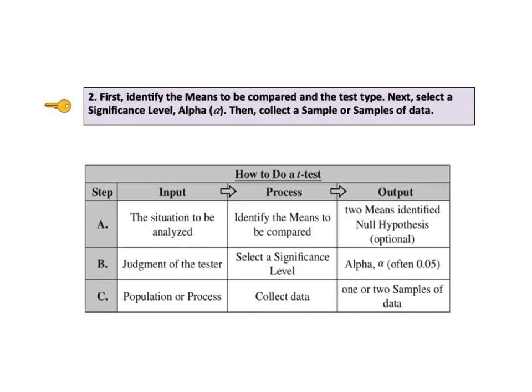Step B. Select a significance level, alpha. As noted in the video on alpha, in order to keep the integrity of any test, we must select a value of alpha, which is the level of significance, before collecting a sample of data. The level of confidence is 1 minus alpha. So if we want to be 95% confident in our conclusions, we select alpha equals 5%, 0.05. This is our clip level for the statistical significance mentioned in the null hypothesis examples. Step C is to collect the sample or samples of data.